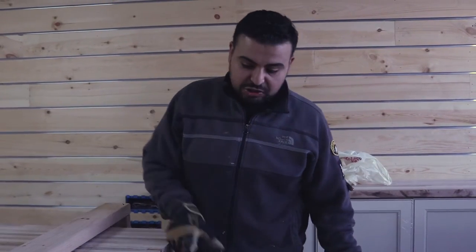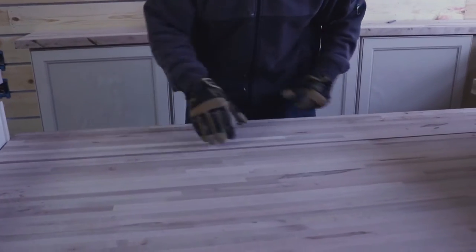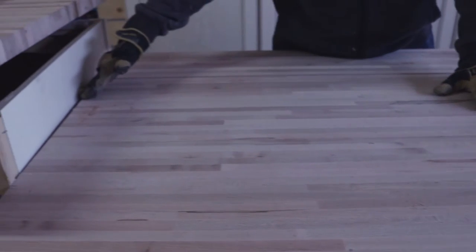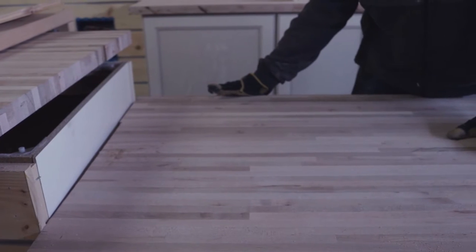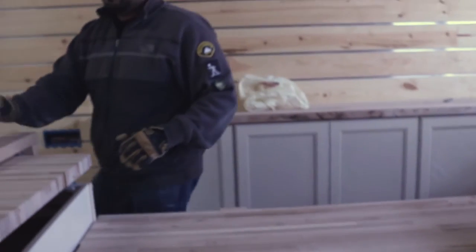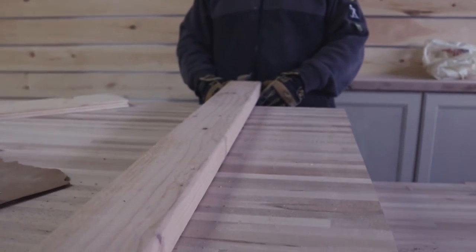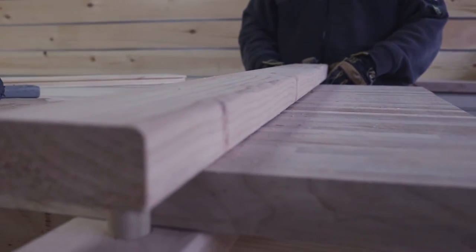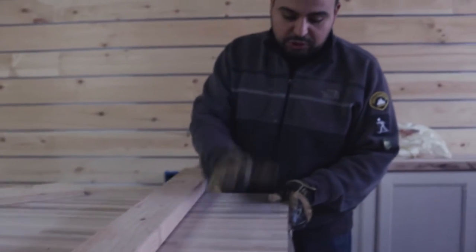So this is what the pieces look like separate. Once we cut them, you'll see that there's a groove in between them. This is a 25 inch original piece that was cut to about 6 feet. This is an additional piece that we're adding on. So what we do is we glue these ends and then we vice grip them on with these. I don't even know what you're calling these because these are not traditional vice grips. I'm calling them Oleg grips, okay? Oleg grips, all right?